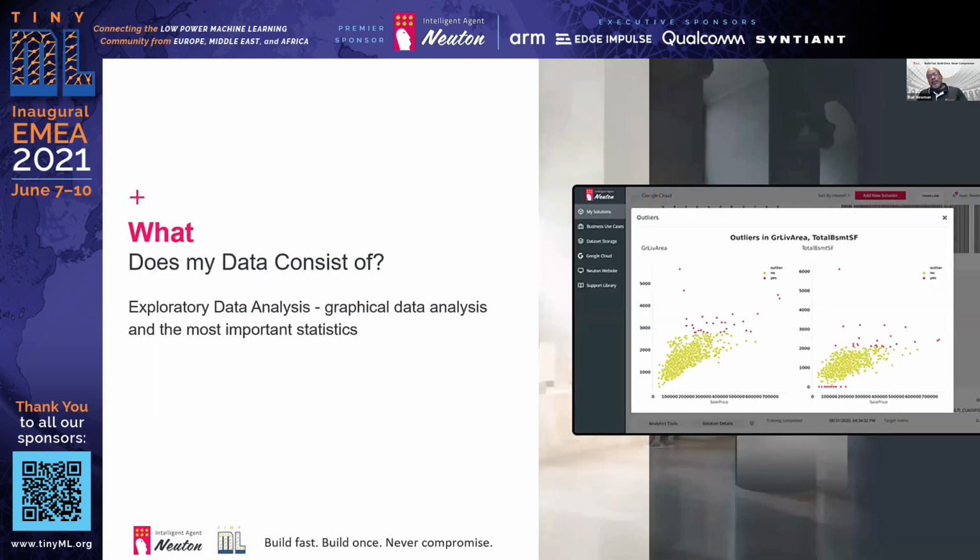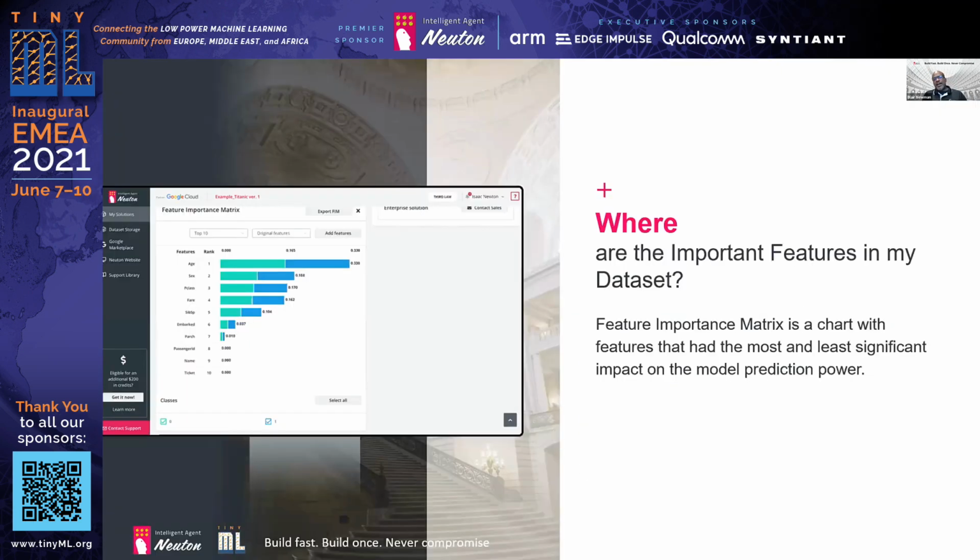In our platform, we provide an exploratory data analysis tool. We have an extremely robust explainability suite, starting first with the EDA. Then we have our feature importance matrix. It helps you understand what are the top 10 features that are impacting your predictions. But it also lets you know what are the bottom 10 features that are not influencing your predictions. A lot of times our customers believe that there's certain data points that are driving predictions, but in reality, they're not. So we provide this insight.